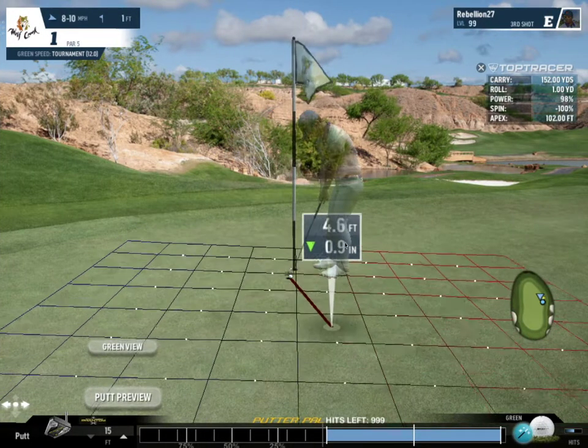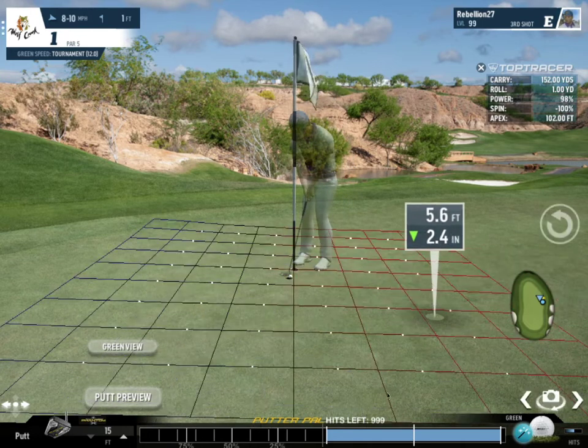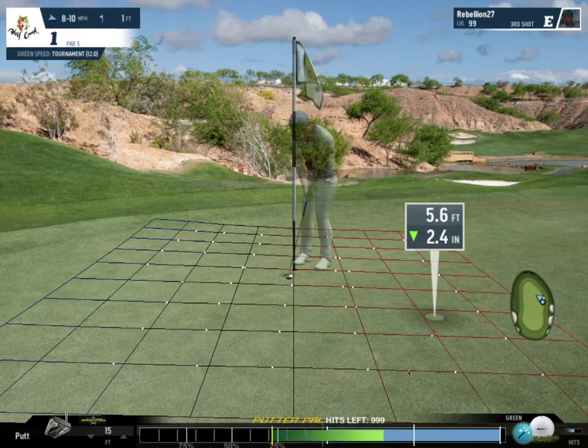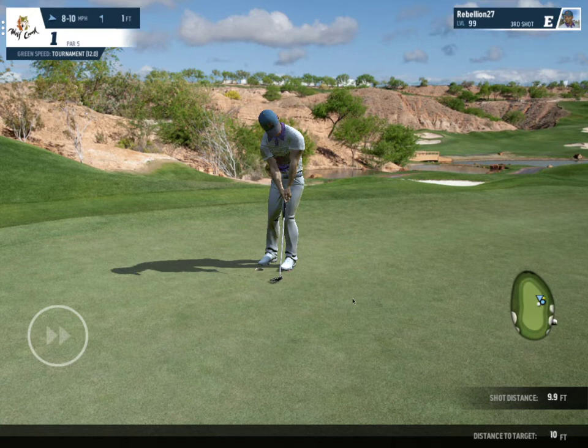So let's try and find ourselves a putt first. What should we give ourselves? I don't know, we'll just hit this somewhere down here. I don't really care how far it is. Again, we're not worried about holding these putts at this stage, we just want to show the method.